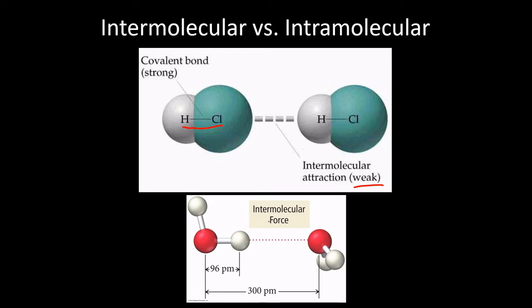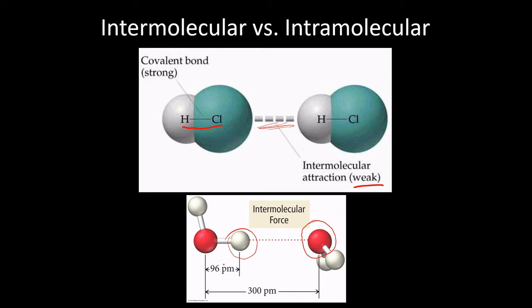So another example here of an intermolecular force: there is a force between the hydrogen on this water and the oxygen on the water over here. And that is a force that is actually stronger than this one. But it is still much weaker than a covalent bond. So this is also pointing out another very common, and actually not just common, it is absolutely true, that intermolecular forces always exist over longer distances than intramolecular forces.